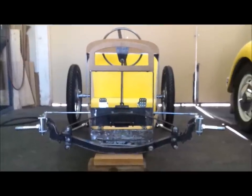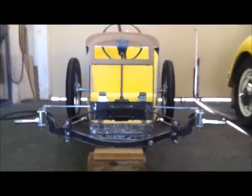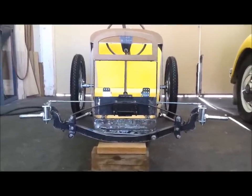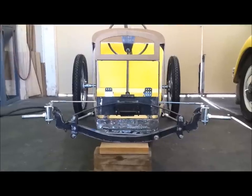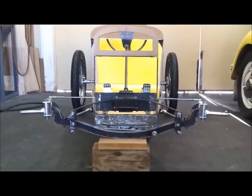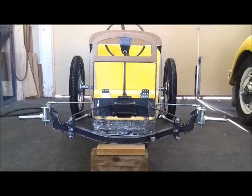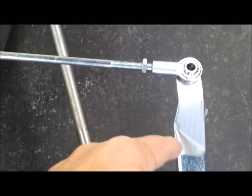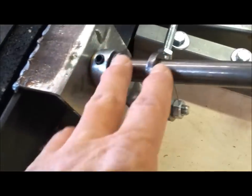Okay, so now my focus is going to be on the steering. So I blocked the cart up here, and I have the tie rods resting on some little tabs that I taped onto the spindles. So I got to get the length of those correct, and so far it looks good. It's fairly level. And then, let's see here. And I've got to weld on some tabs here, and then I need to weld on the pitman arm, and I need to cut this steering shaft to length. So that's gonna be my effort for this afternoon.